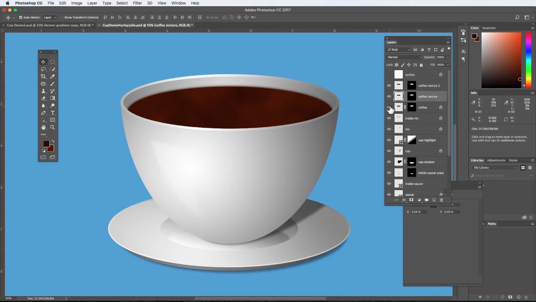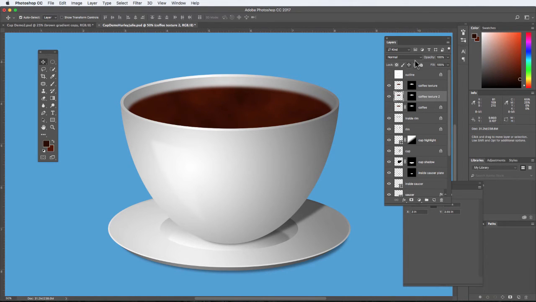The first thing I'm going to do is turn off my normal coffee layer by hiding my actual artwork. Then on my coffee texture 2, I'm going to shift it down, using the arrow key on my keyboard to go down just a little bit. I'm going to drag coffee texture 2 below my coffee texture layer so I can see the layers going through.